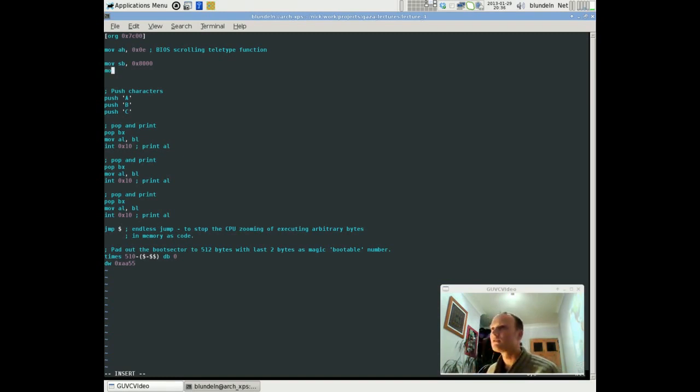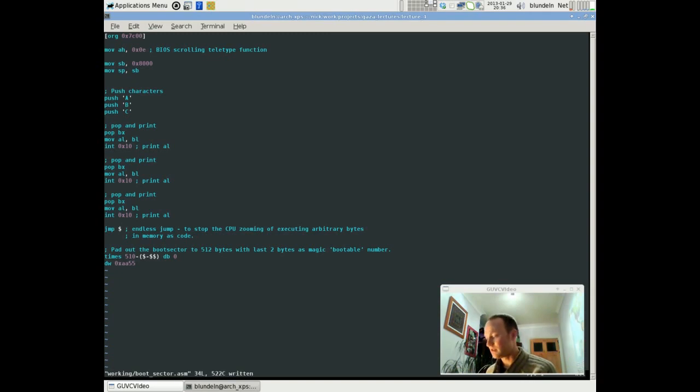So I'll move stack pointer, and I'm going to set that to the stack base, which means I've set the top of the stack to the bottom of the stack, which just means there's nothing in it yet. And when I push something onto the stack the stack pointer will grow by 16 bits, but it'll grow downwards.